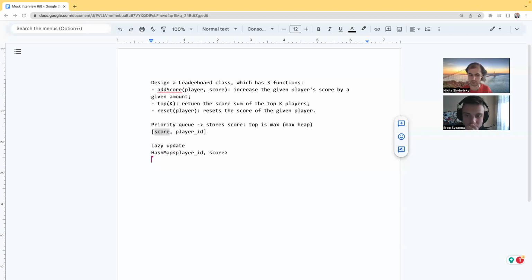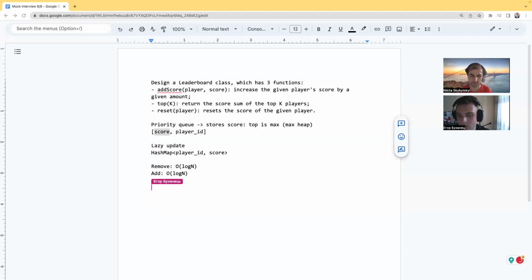I have to understand the time complexity of this operation. Retrieving an element from the priority queue takes log n time, if I'm not wrong. No, that's right. And so it's removed. And adding an element to the priority queue also takes log n time. That's right.